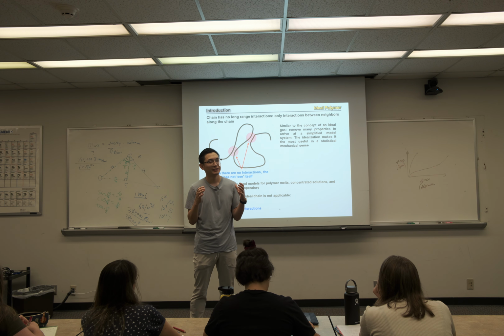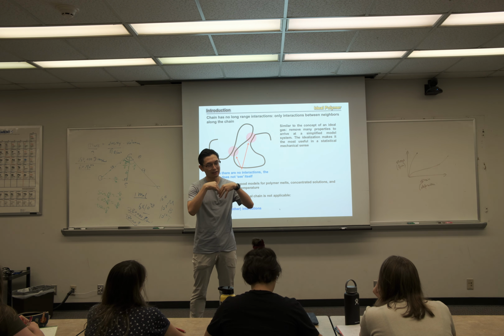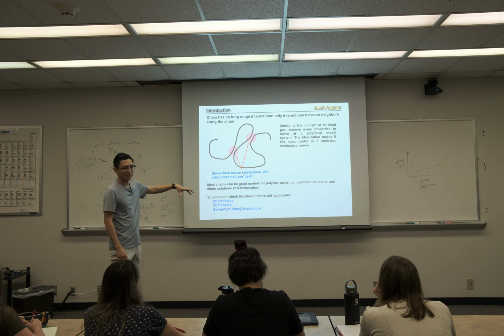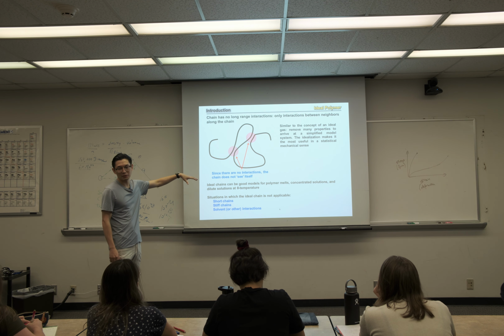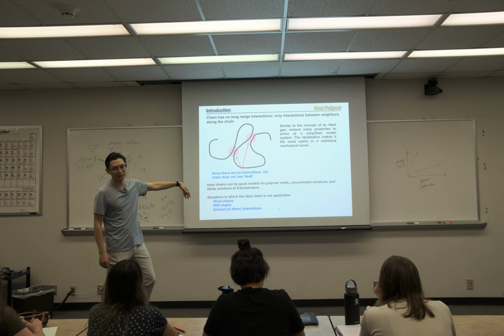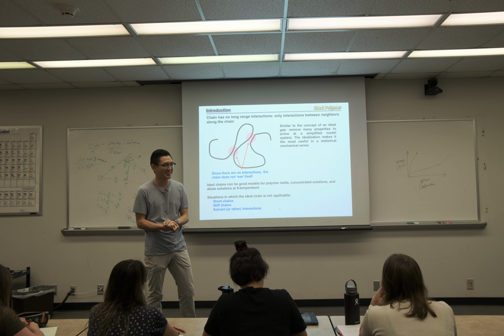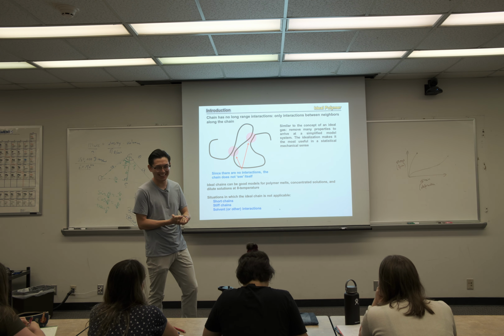An ideal chain can fold back on itself. It doesn't see the interaction. There's no interaction, and it just doesn't remember what happened last night. It just always has a hangover. This joke is really good. I need to use it again next year.